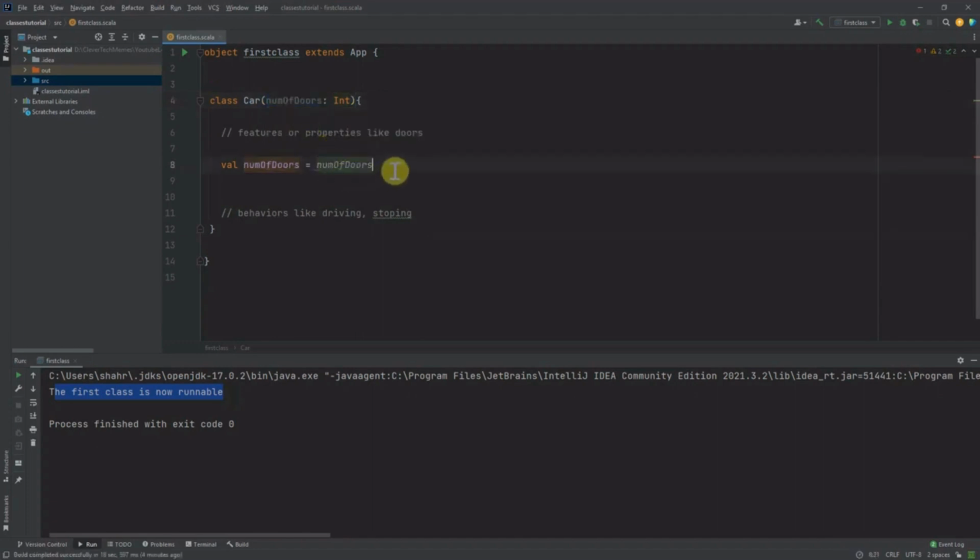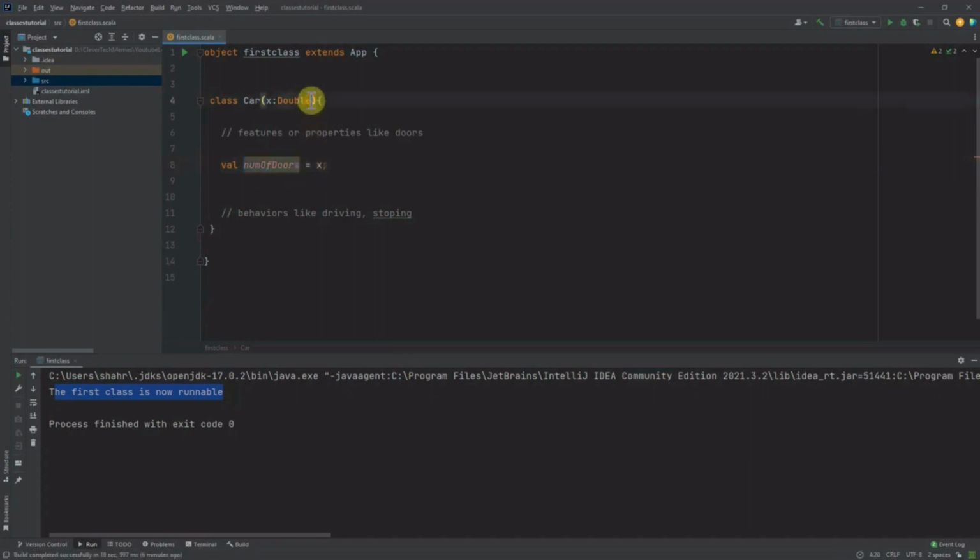So I can define this class. Now the number of doors, this class receives x as the input, and actually this x should be passed when defining this class, and this number of doors is the property of this class.